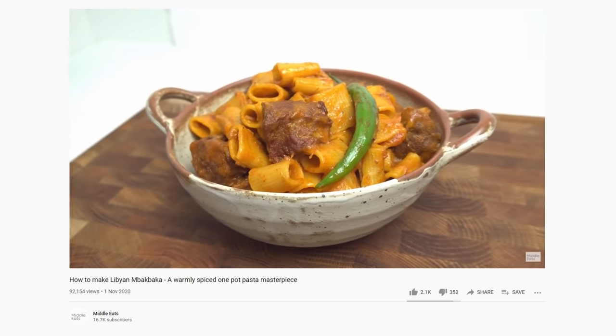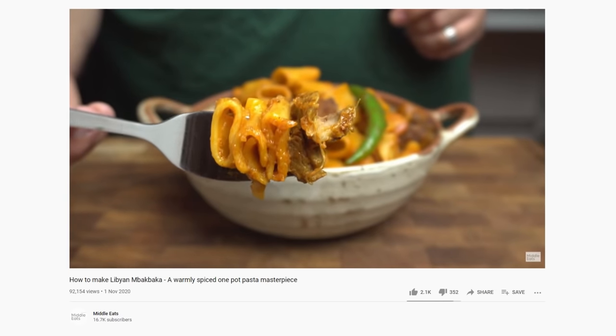Hey everyone, I'm Obi, a home cook who wants to get you cooking authentic and delicious Middle Eastern food at home. If you watched my Buck Bucker video from a short while ago, you'll know how much I love this flavour profile — it had this delicious hearty warming flavour, and this soup does as well.